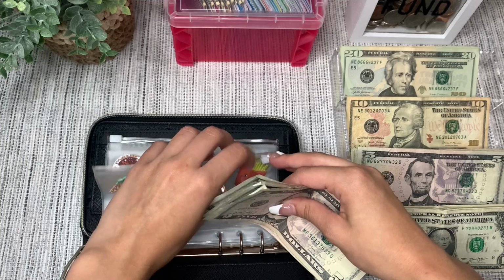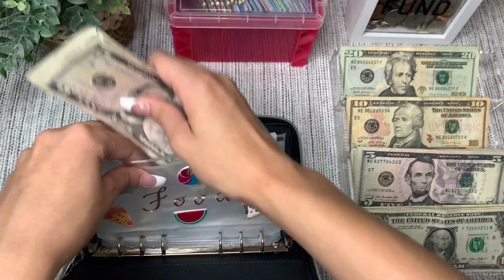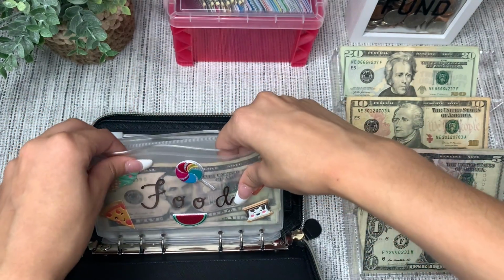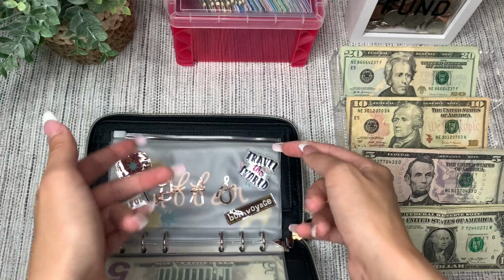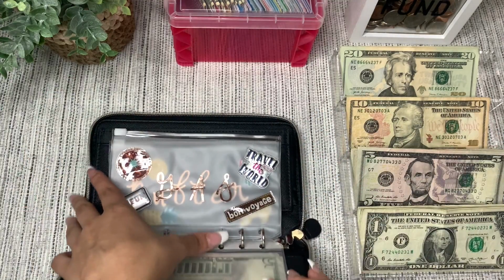I have so much to tell you guys. I did move. I ended up moving. So I've got that going on. I still have school going on. And now I have to drive like an hour to school, which sucks, but it's life. It's my last year, so it's okay.